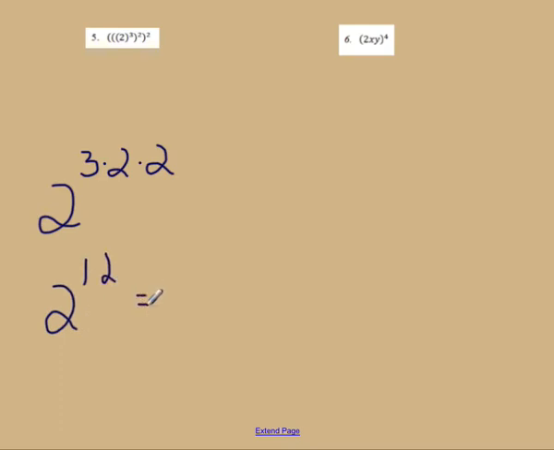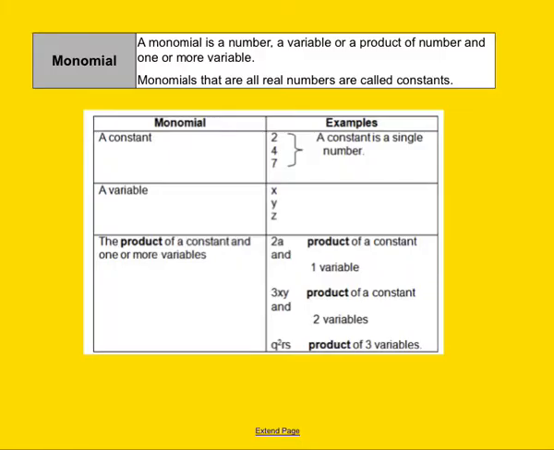So go ahead and figure out what 2 to the 12th is for me. That's taking 2 times 2 times 2 times 2 times 2, 12 times. Or in your calculator, you could do 2, use a little caret key, and then 12. All right, I want you guys to go ahead and try number 6 on your own. Remember, you want to try those because those are the ones that are going to appear on your quizzes at the end of this video.